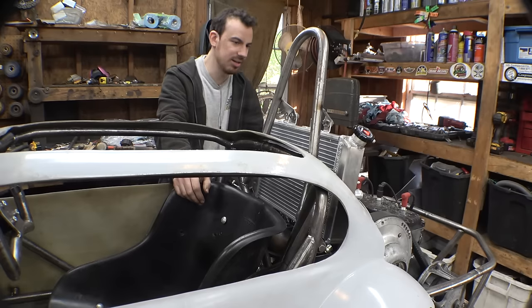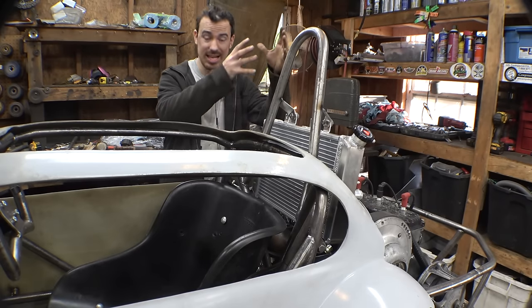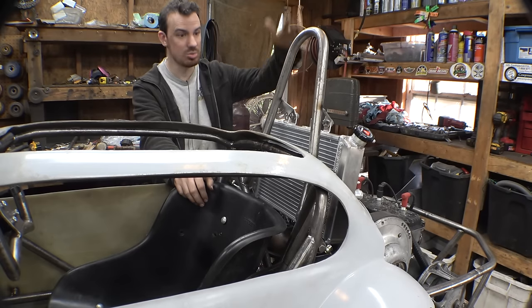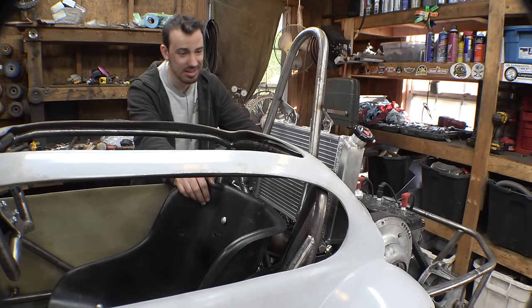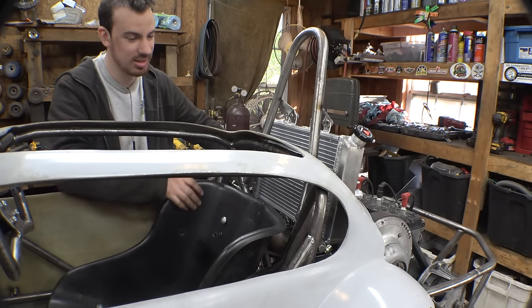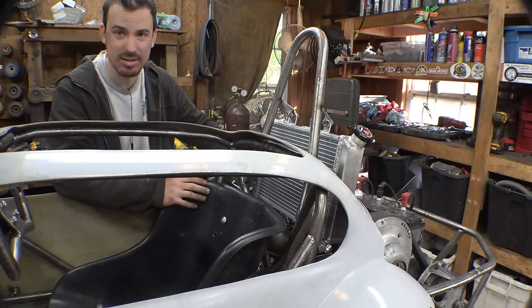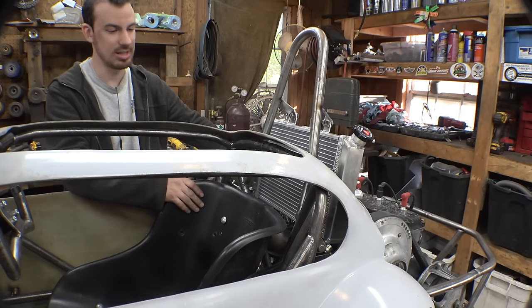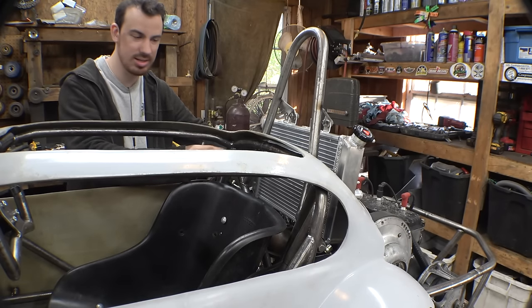I mean, I could move it further back, but I would also have to move it further up. And I want to get this thing as into the frame as possible so it doesn't look too ridiculous and sticking out of this thing. But I'm looking at this and it is so close to where I'm sitting. And I guarantee in the summertime, you're definitely gonna feel that, unless there's a really good airflow this way.